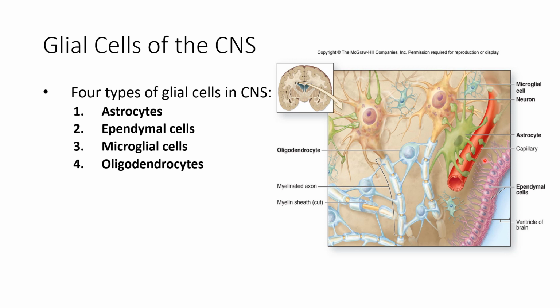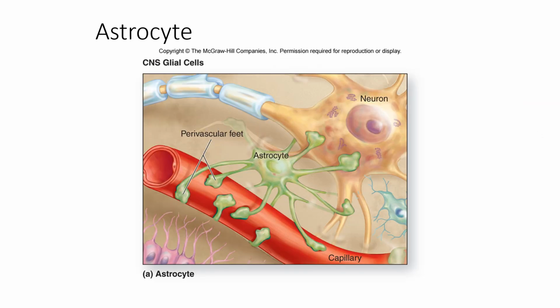So let's talk about the first one, known as our astrocytes. Our astrocytes look something like this. Astro actually means star, and cyte means cells. So astrocytes are like your star cells. And astrocytes, as you can see, are clinging on to your neuron. So here's your neuron right there. And at the same time, they're grabbing on to close by capillaries.